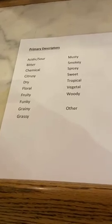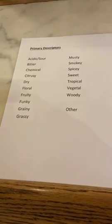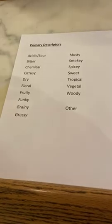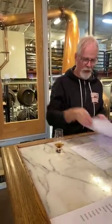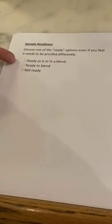So after we've done the nosing, the tasting, and the final score, we'll discuss them. And this is where we actually all talk about the flavors. When we're doing these per barrel, remember that this is per every cask, we're also going to end up coming up with sort of a feeling for what to do with this cask. And at the end of the conversation, we have one more thing I want to share with you. We sort of have this topic here that says this sample is ready as is or into blend. So in other words, it could be a single cask or it could be included in a blend.